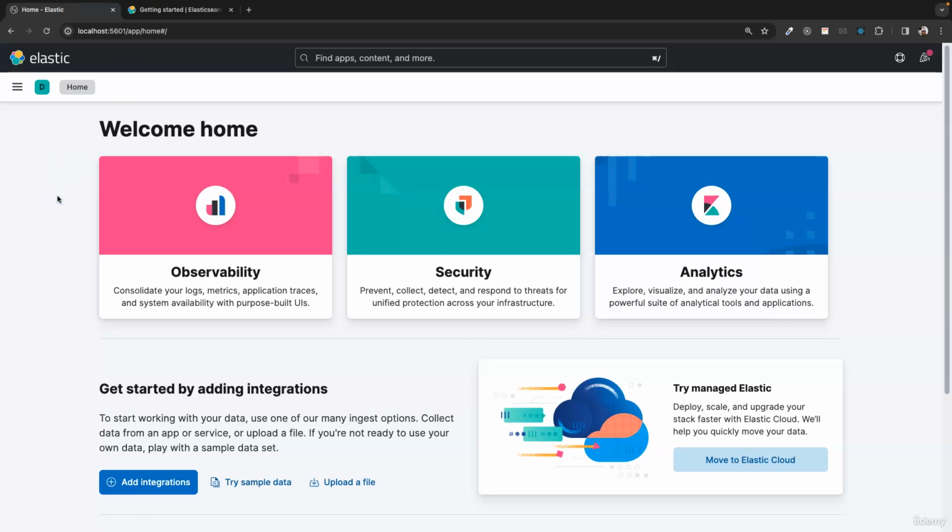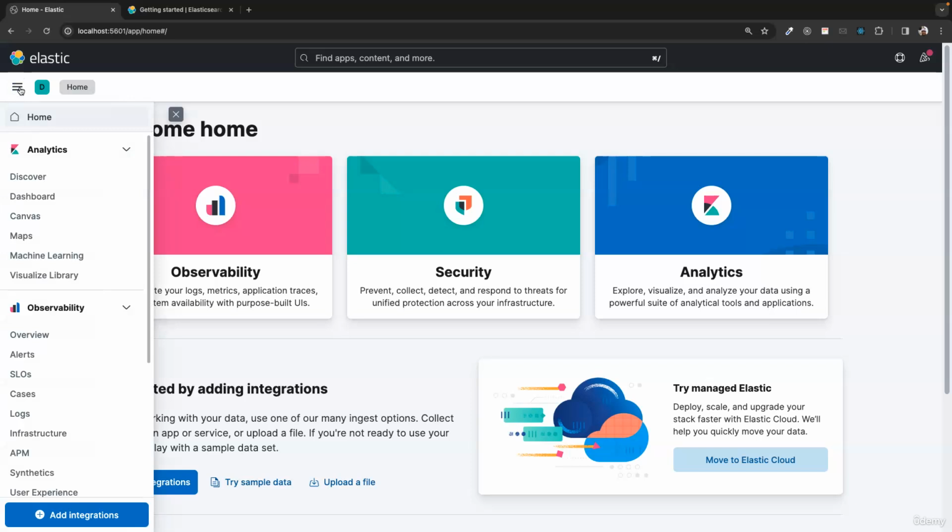Now let us go ahead and see the indexes that have already been created with the Winston Elasticsearch library that sends our logs to Elasticsearch. Make sure you have Elasticsearch and Kibana running. Once you have them running, you can visit localhost:5601. On this page you can click this sidebar icon.